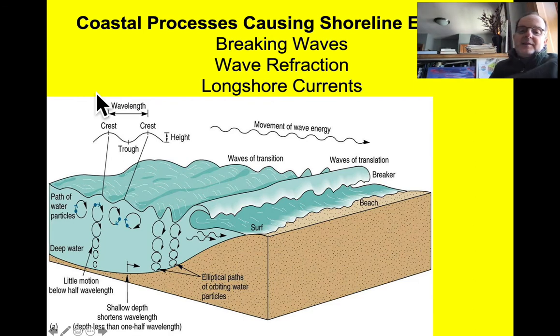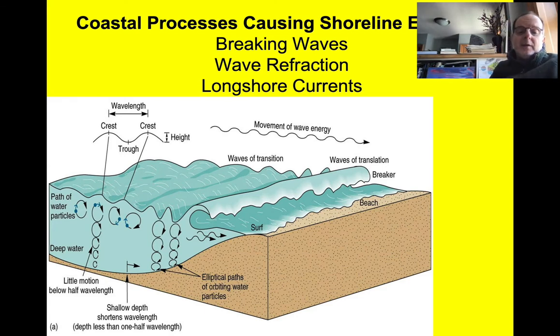Coastal processes in relation to this wave energy cause shoreline erosion. That's the purpose of talking about these waves, beyond the fact that they are inherently interesting in the earth science context. But at this moment, we want to deal with them in relation to erosion. Breaking waves cause erosion. The wave energy itself causes the waves to break as they approach the shore. Then they refract, they bounce off. That causes a particular type of erosion.